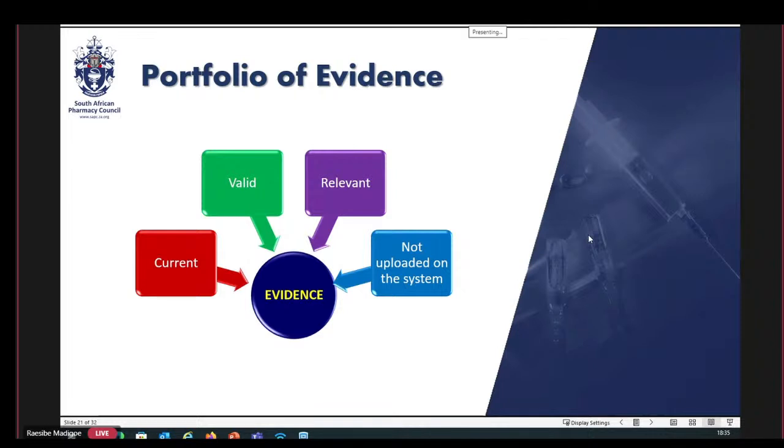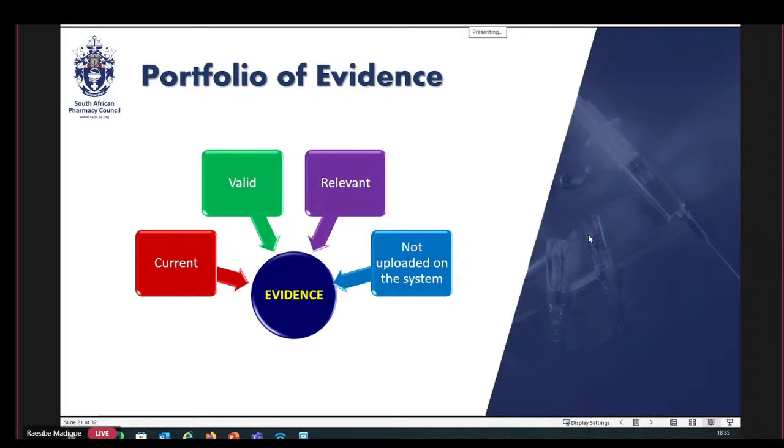And then the portfolio of evidence. Make sure that your evidence is of the current year. If you are submitting for 2021, you cannot have evidence that you did the CPD in 2020. It has to be something that was done in that current year. It must be valid.